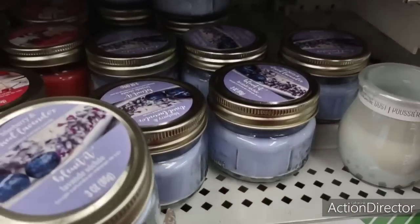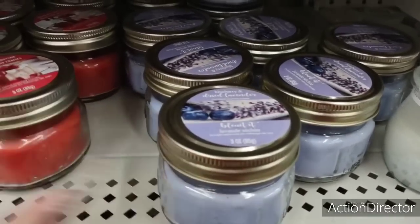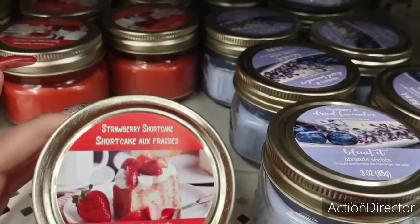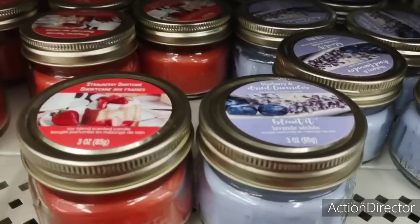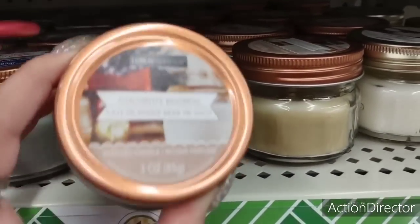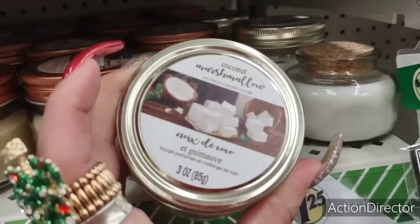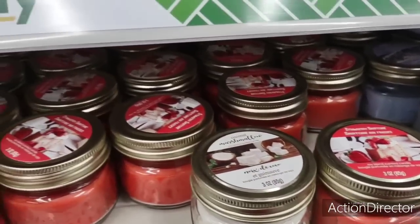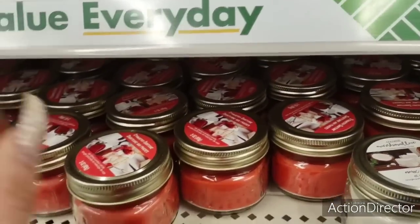I got a lot of new candles. This one is blueberry and dried lavender — going back to that relaxing bath vibe. There's strawberry shortcake, and I'm liking these mason jar containers because you can reuse them and they're very aesthetically pleasing. There's coconut eggnog, which I've mentioned before, and some holiday ones — marshmallow, coconut marshmallow, and caramel. If my voice sounds different, it's because California put the mask mandate back in, sorry about that.